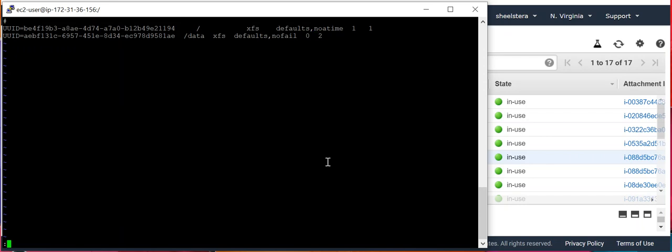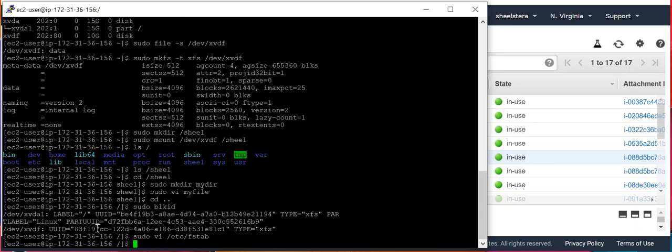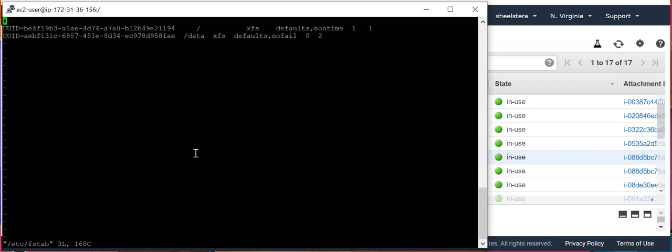I'm going to come back out of this file, take this UUID, go back into this, and replace this with my UUID.